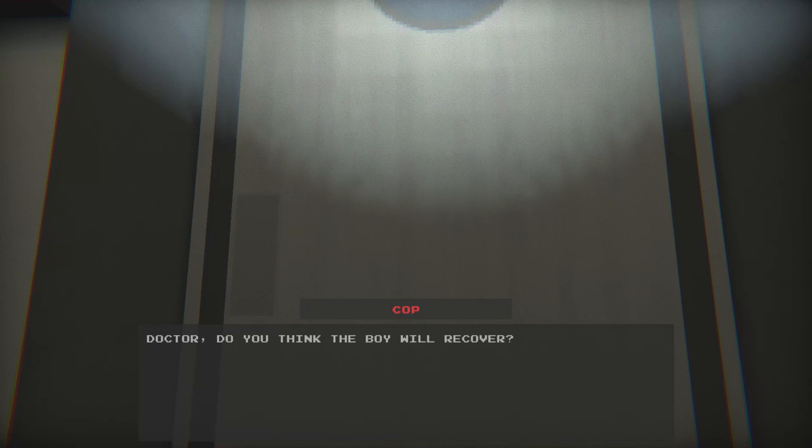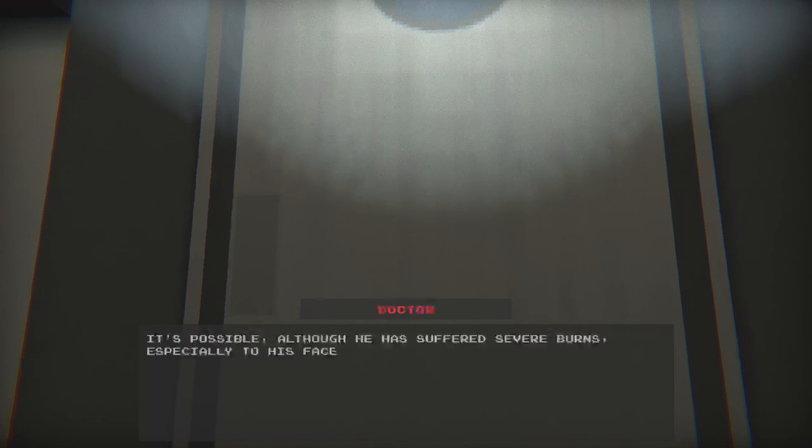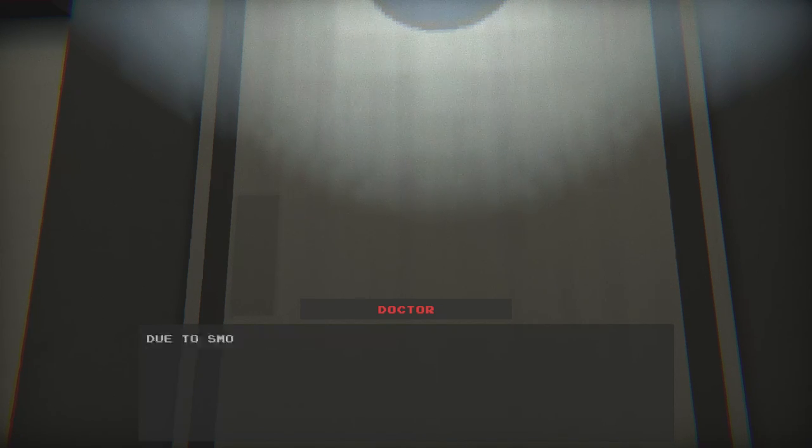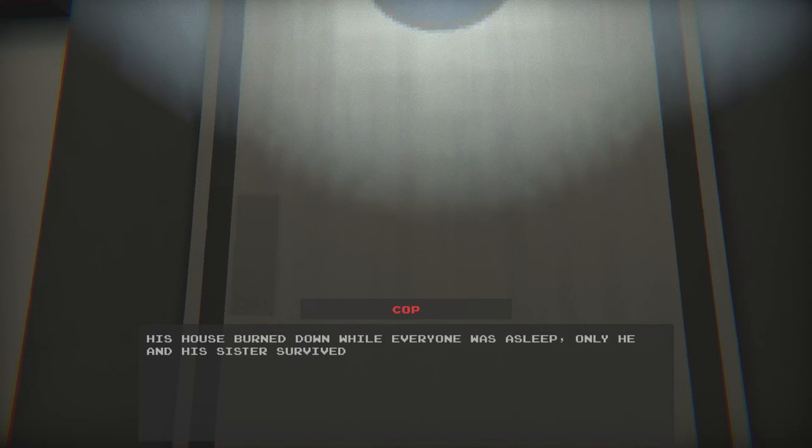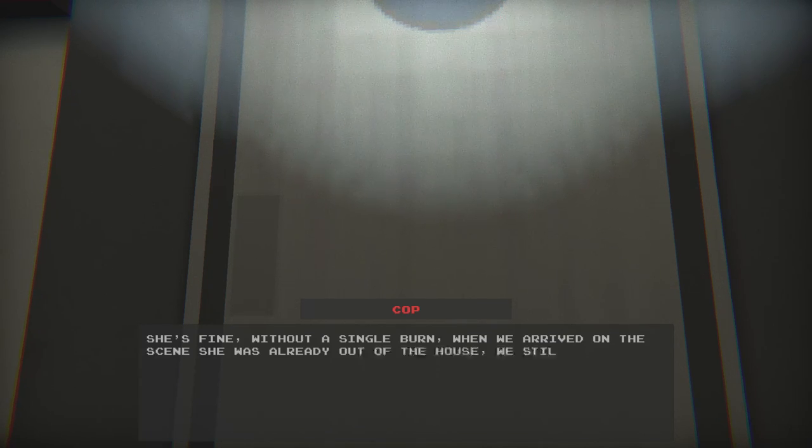Doctor? Do you think the boy will recover? It's possible, although he has suffered severe burns, especially his face. Due to smoke inhalation, his lungs will be damaged for life, and he may suffer permanent brain damage. Okay. He also might turn into a psychotic killer. That's what I'm thinking. Poor guy. Poor guy indeed. May I know how he ended up like this? His house burned down while he was asleep. Only he and his sister survived. Yeah. How is the girl? She's fine, without a single burn. When we arrived on the scene, she was already out of the house. We still don't know why.